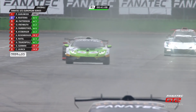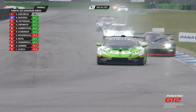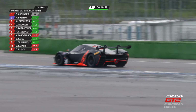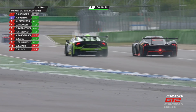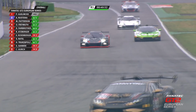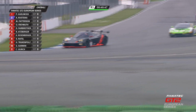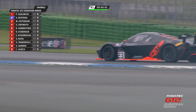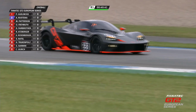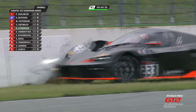Peter Gellings leading there by 18 seconds. Second is Aurelius Rustiker in the Porsche, who's also had a good start to the race, gaining 5 spots. Mark Patterson third. Doing a very good job, actually, Mark Patterson, in his defence, because he's worked his way up the order, as there, under attack, is David Fairbrother, losing out, because past him goes Rupert Atzberger. KTM goes through. Intriguing, isn't it? The way that the Lamborghini went so well early on. Now it's sliding back down the order as other drivers, yes, I know David had his off, but other drivers seemingly getting more confident and being able to push, and that's the third KTM rotation.